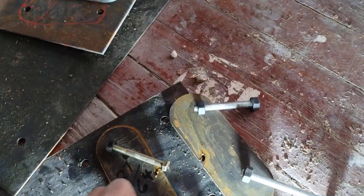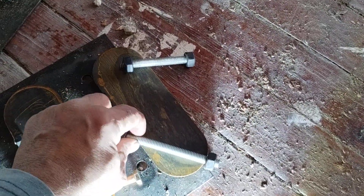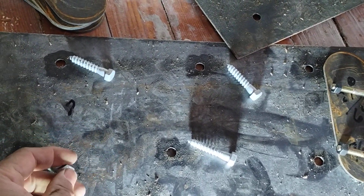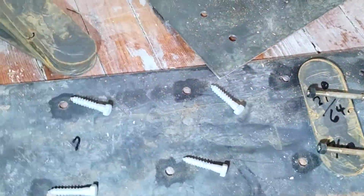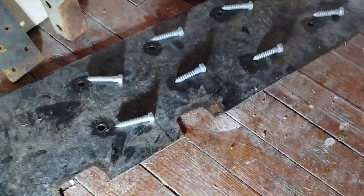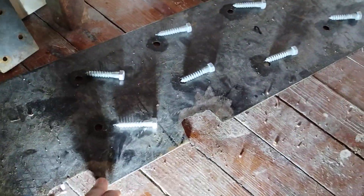This is my preferred method. You can use a Class 8 bolt with washers and nuts to go through to the back plate, or you can use all-thread - however you like. These are galvanized; I wanted to make sure the zinc would be sacrificial and not cause an anode effect reaction. The screws tied in for torsion buckling - the two ends are where I'm getting my strength, and the middle is just screwed in. I used two-inch screws so they come up shy of punching through the other side, but I'll get plenty of bite.